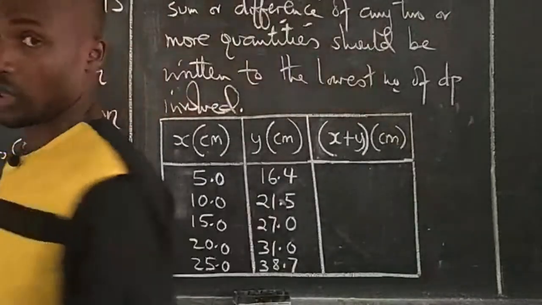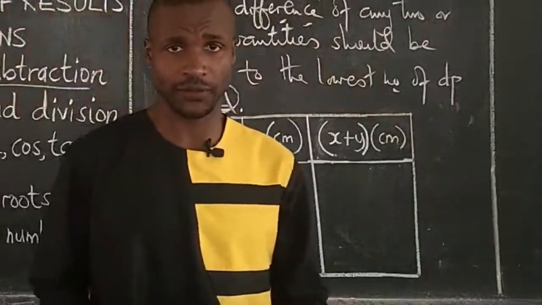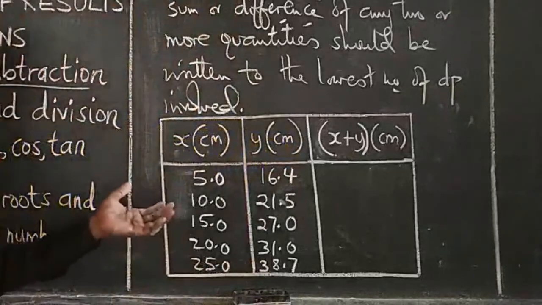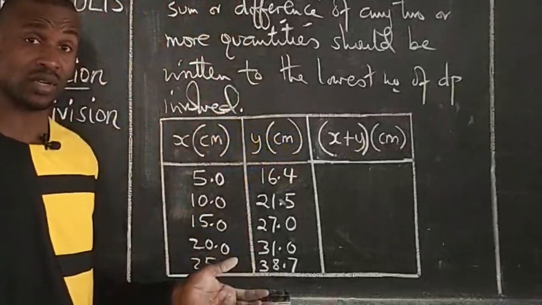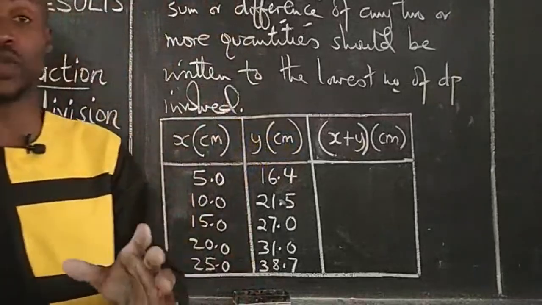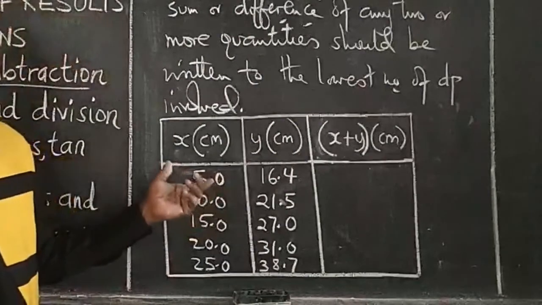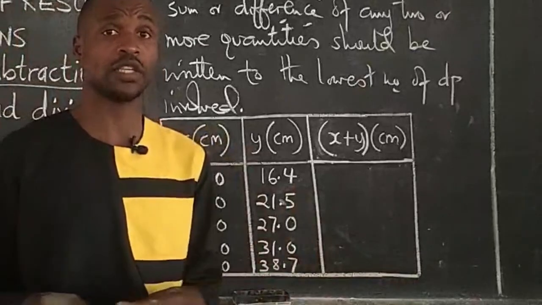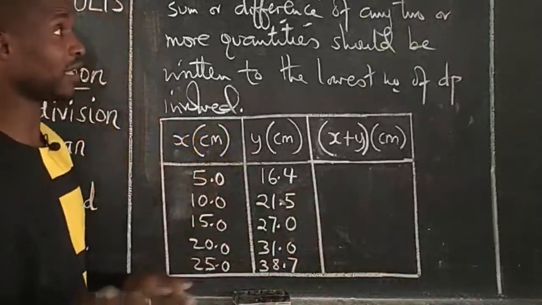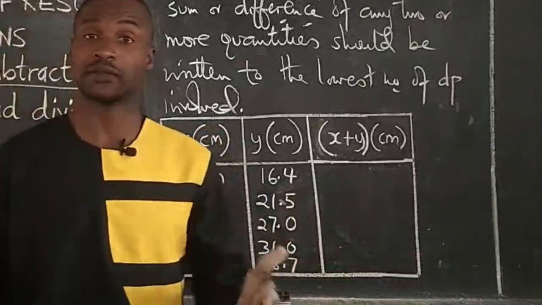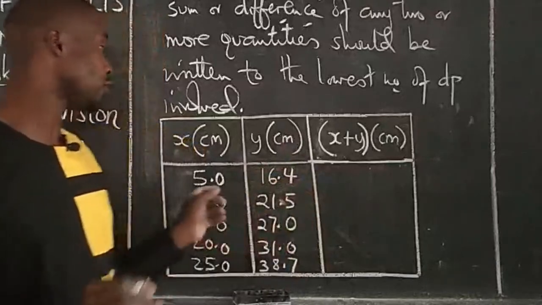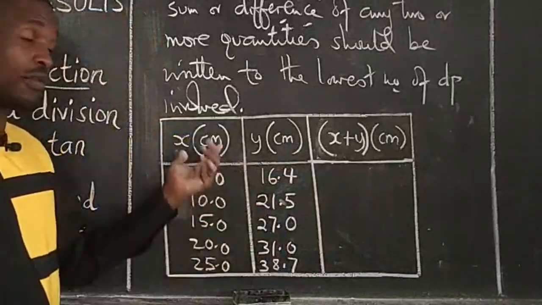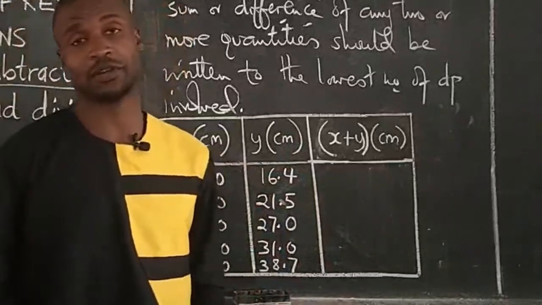Because surely, I think it's starting from around 2015, 2016, when instead of presenting to students measured values which they will deal with using a meter rule to whole numbers, to 0 decimal places, they have created a harmony. If you observe all the practicals from around 2015, you realize that most of the values, even when they are giving them to repeat the experiments, they give them values maybe of x equals 5.0, 10.0, 15.0. So they state the degree of accuracy, even in the given values in the experiment.